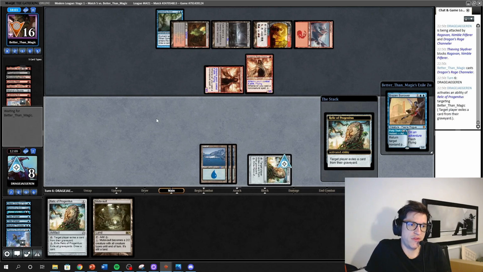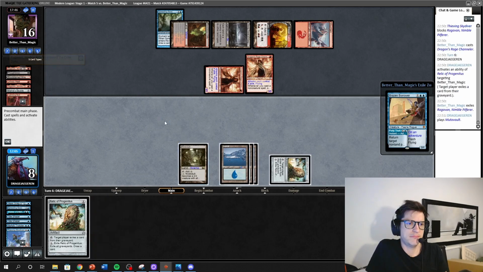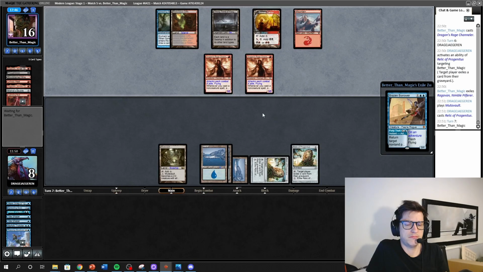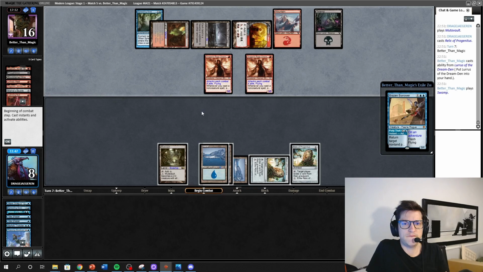We have another Relic coming in, and this means that his Dragon Rage Channels are 1/1s and he's down to 0 cards in hand. So this is where I don't understand why he let us trade. We want to wait by exiling until he plays Lurrus. He puts Lurrus in hand.